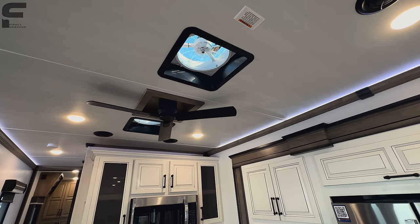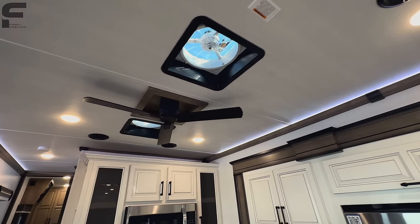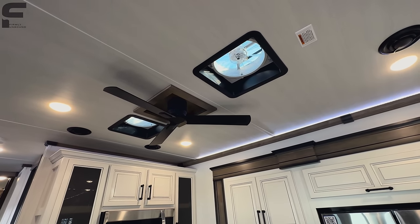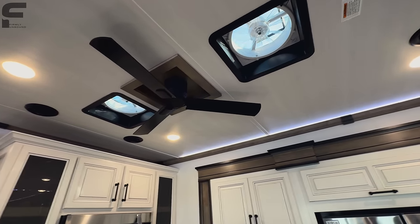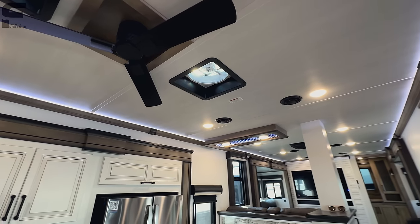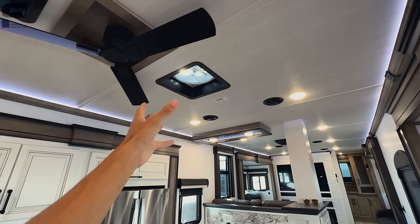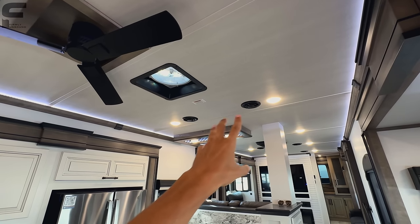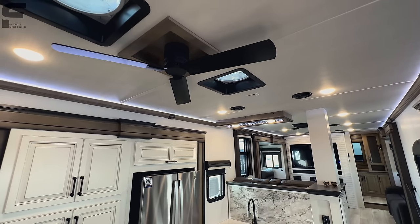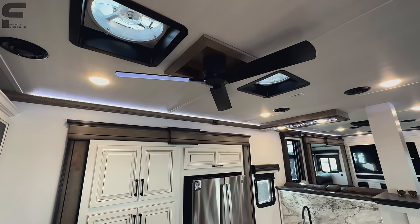This only has two ACs on it — you can get a third AC here. Being in Texas, pretty much every time you find one in a warm climate state they're going to order it with three ACs, but some cooler climate states will order them with two. Montana is the only brand I've seen that does things like black vent fan trim pieces, black AC ducting, and things like that — which really make it pop and look different than everything else out there.